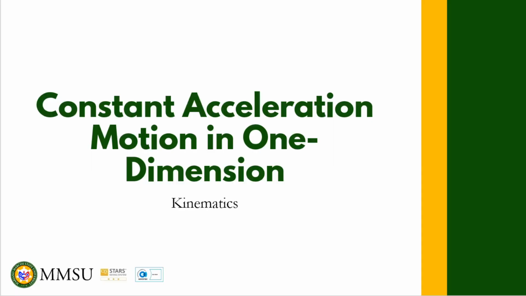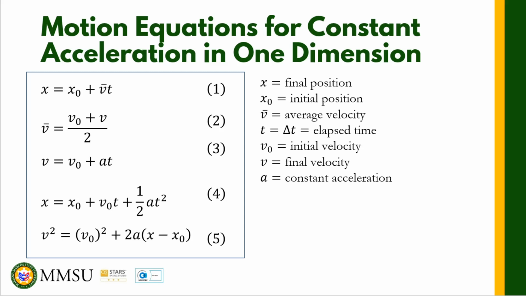For this video, I am going to talk about constant acceleration motion in one dimension. In problems for constant acceleration, we are going to use the kinematical equations. The kinematical equations are shown on the slide. We actually have 5, but of course, we'll not use them all at once. We're going to use the appropriate equation for specific problems.